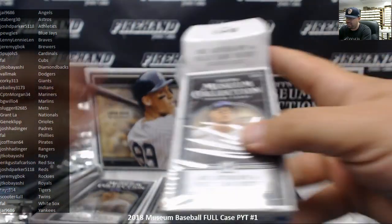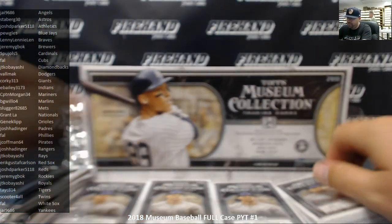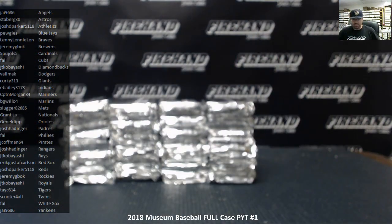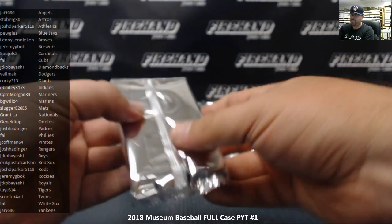All right. All 48 packs have been exposed. Now we can get started doing fun stuff. Thought it was bribery. Not quite. All right, here we go. Pack number one.